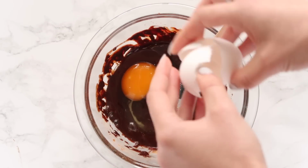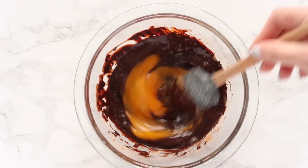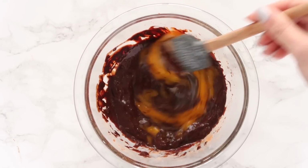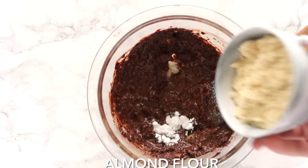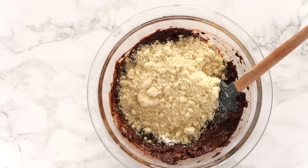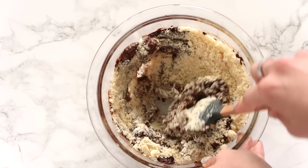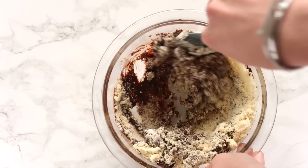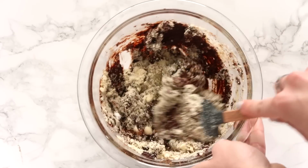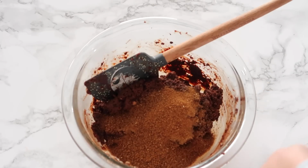Then I'm going to be adding in 1 egg. I haven't tried this with a flax egg, but I don't see why it wouldn't work if you're unable to use eggs. Then I'm adding in some baking powder, which is going to help them develop into cookies, as well as some almond flour, which is a great grain-free flour. It's high in vitamin E, protein, fiber, and healthy fats, all of which really help to make this Oreo really satisfying, more than when you can eat the whole row of the standard ones. It's because they're filled with not so great ingredients.